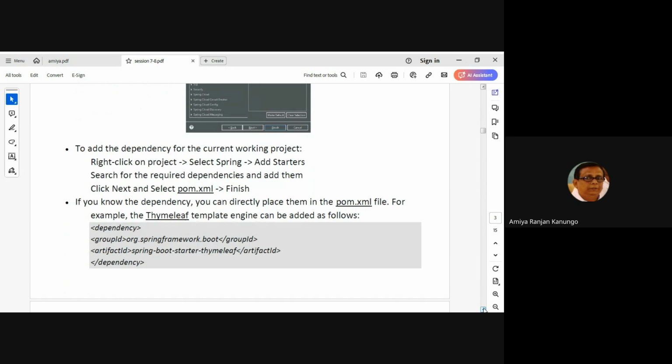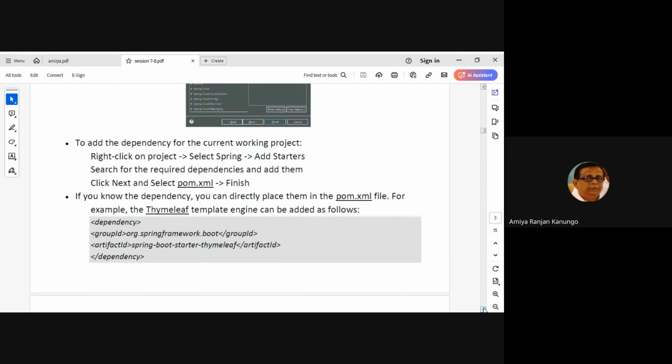In the existing project, you will find this pom.xml file. So right click over the name of the current project, select the Spring option, Add Starters, then search for the required dependencies, add them into pom.xml, then finish.